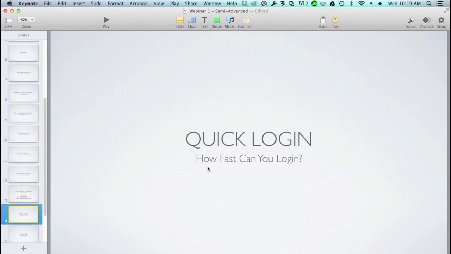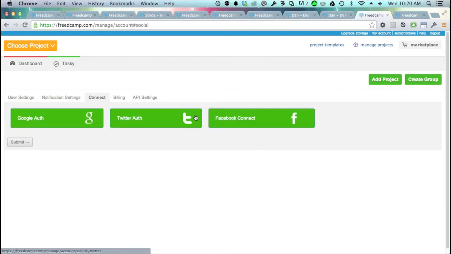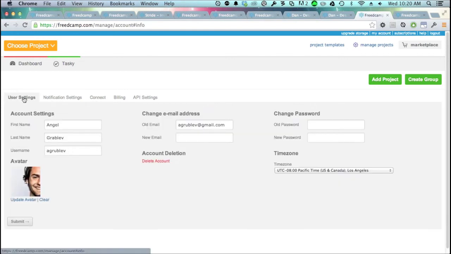One feature I like is, if you didn't know this already, if you just signed up for Freedcamp like a typical user would, but you didn't use the social icons to log in, you can come into your settings, go to my account, and click to connect, and then you can connect with any one of these services. Once it's connected, when you log out and click on the icon for Facebook or Twitter, whichever one you authenticated with, it's like a 1 second login process. It really speeds up login time by just clicking an icon. So I highly suggest you authenticate your accounts.